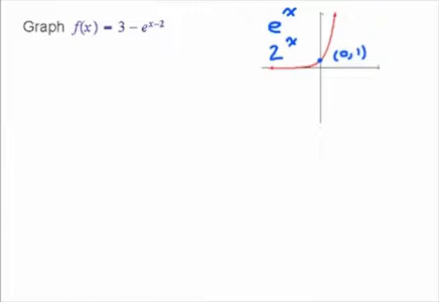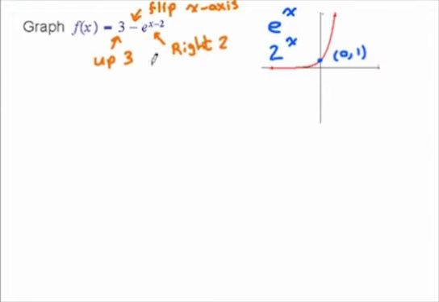For instance, this positive 3 is going to move the graph up 3. This negative sign is going to flip it over the x-axis. Generally what I say is it flips over the horizontal. We're going to translate the x-axis someplace else and it'll flip over that line. The negative 2 here is going to move us right 2.